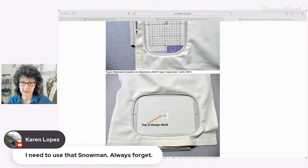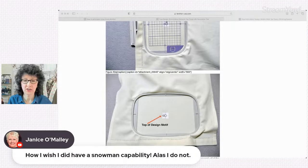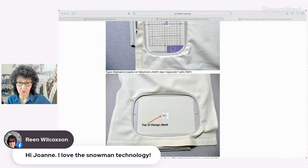Karen needs to use it. Pamela's used it. Good for you. Good for you. And Bambi, I'm going to save your question because I will be answering that. Janice wishes she had it. Yep, the snowman marker is a great, great feature. Hey, Reen, good to have you here today. Reen says she loves the snowman technology.